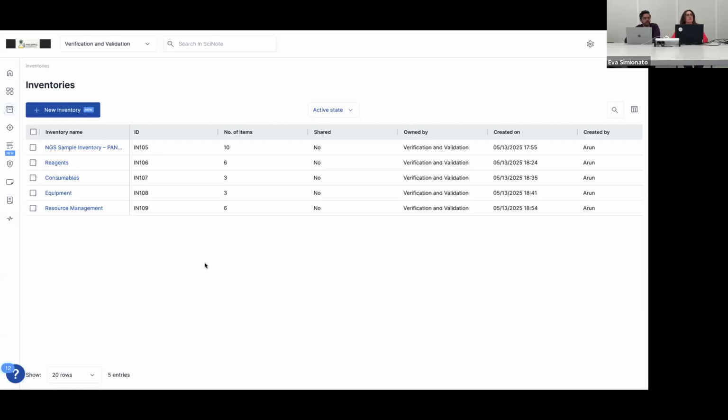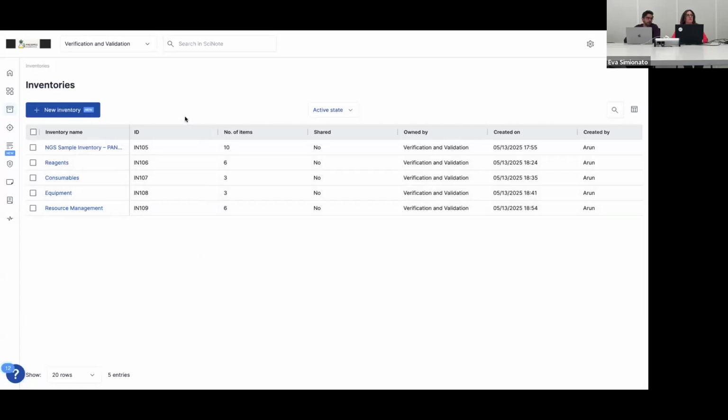Now, before we jump into some of the examples, a general note about the inventories. They are very, very customizable, quite flexible in how you can set them up. And this allows the inventories to be used for a wide variety of use cases or applications. The 5 inventories I've created for today are just the most commonly used use cases that we see based on talking to our customers. But of course, you can get a lot more creative with the inventories.